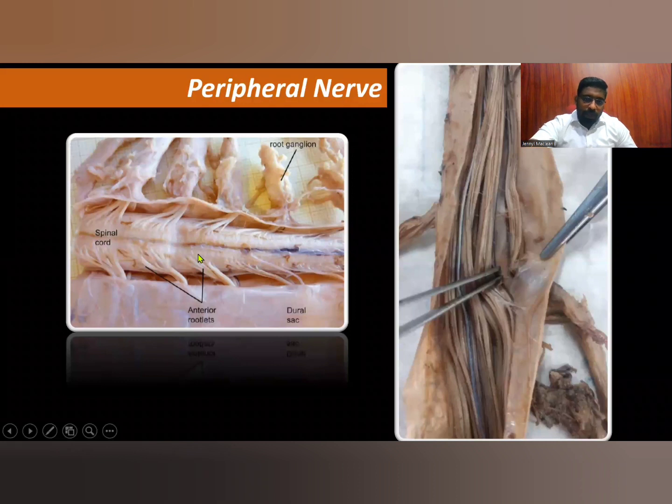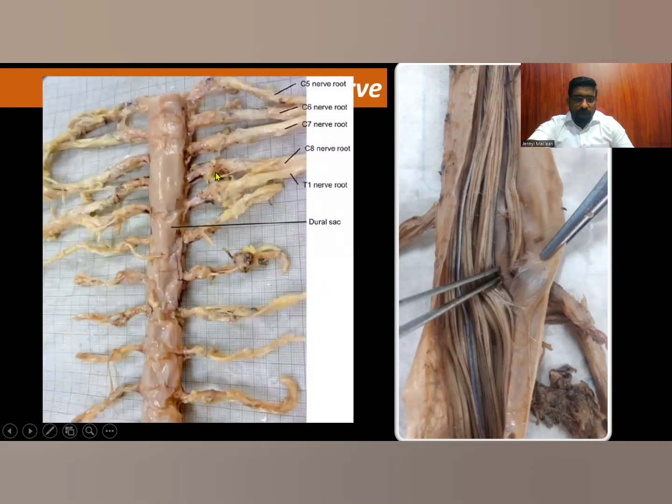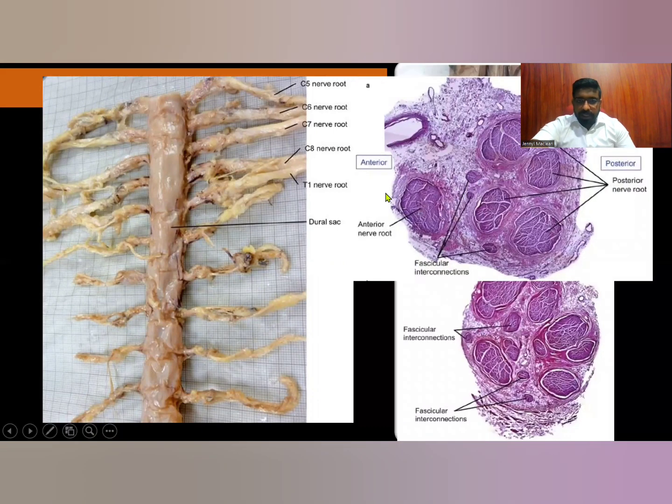In a peripheral nerve block, you can see this is a cut section of a spinal cord. This is how the nerve root exits. This is one of my dissections. You can see the nerve roots. That's how, when the dura is open, the filum terminale and then the nerve roots exit. But the interesting point, what you have to think is, when you take a cut section at this level, the histology shows that when these nerve roots come out of the spinal cord, they are well safe in the subarachnoid space. The CSF is a very protective barrier for your naked axons.